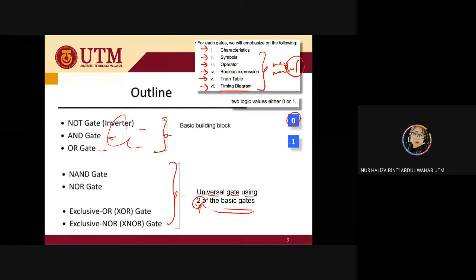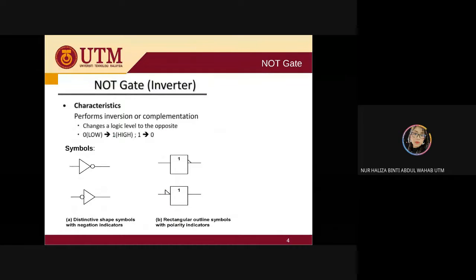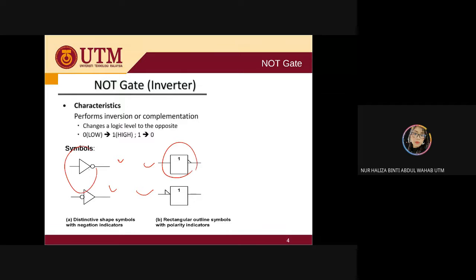You can see you only have 0 and 1. This is our NOT gate. I think you are already familiar, although there are several looks for the NOT gate, you will notice that normally we use this symbol as the representation for the NOT gate.